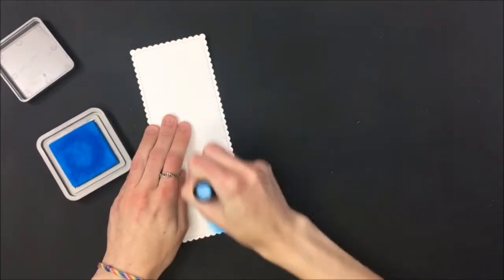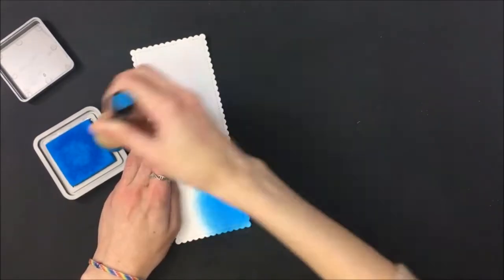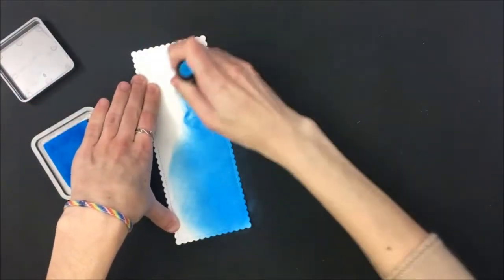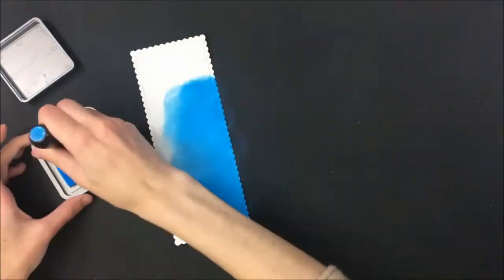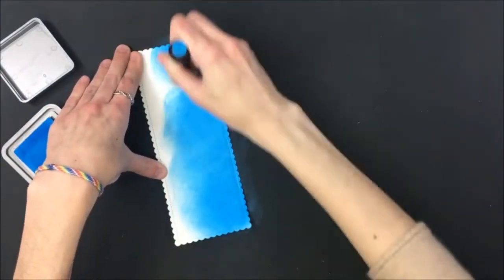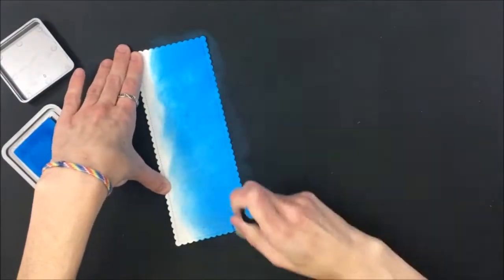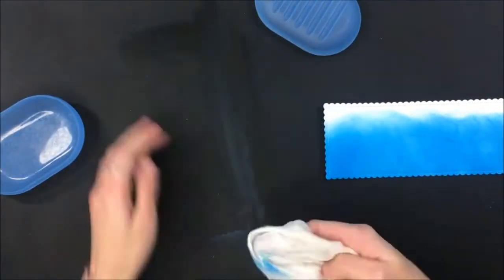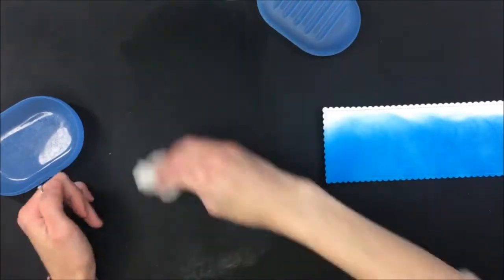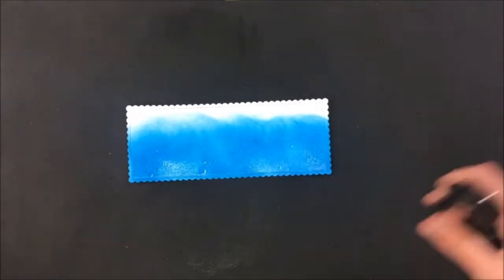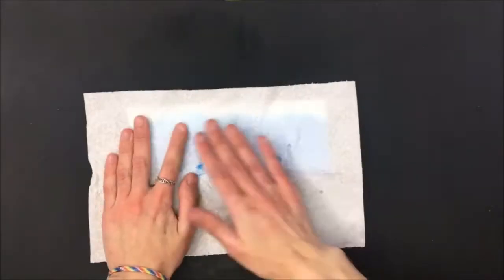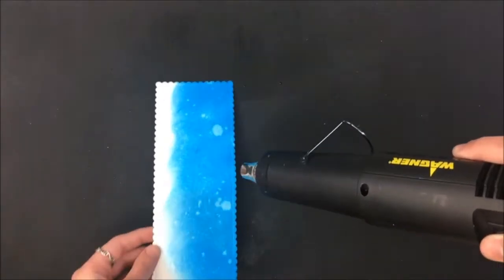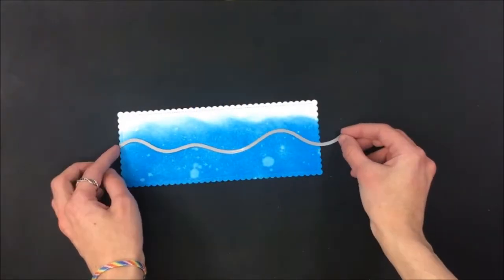Off camera I did cut two panels of the scalloped edges out of 110 pound cardstock and I'm coming in on one of them and using some distress oxide in salty ocean to do a nice simple blend towards the bottom. I'm not being super careful because this is just for the ocean. Once I'm done I'm going to clean up my work surface which is silicone and then I'm going to add my usual distress spray, which is just water to add some variation to the ocean scene, and then I'm going to heat set that.